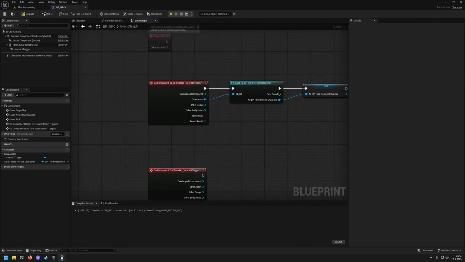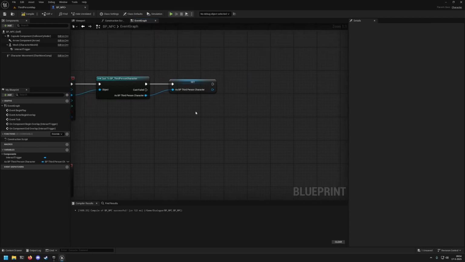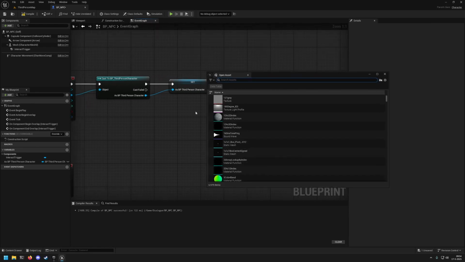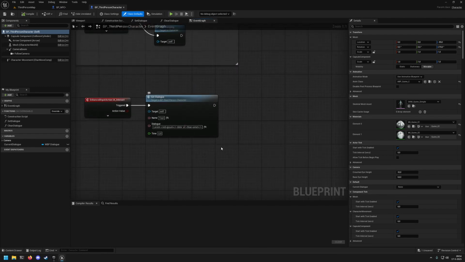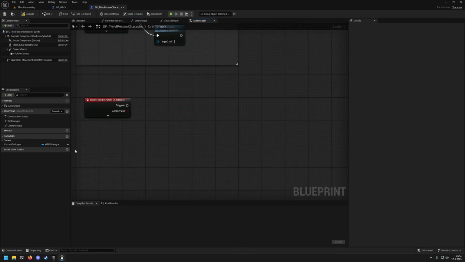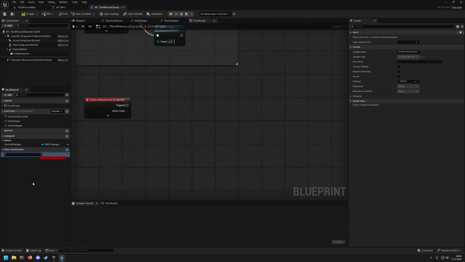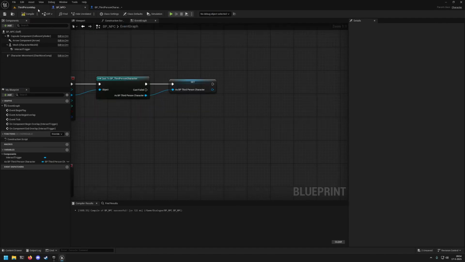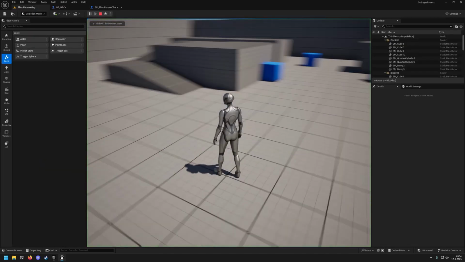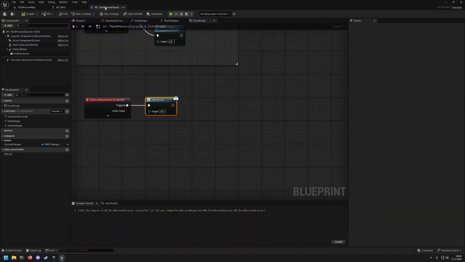But maybe we won't always want to start our dialogue when we talk with an NPC or interact with an NPC. Let's go back to our player. And from here, instead of interact, we're going to create a new event dispatcher. And let's call this interact. What we're going to do is call this when we press E. So now when we play, it won't do anything because it's not bound to anything, this interact.